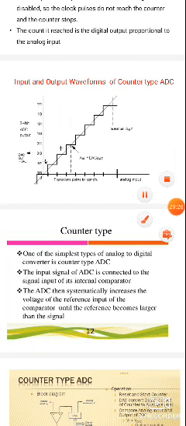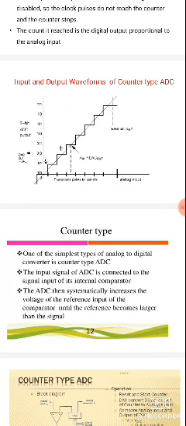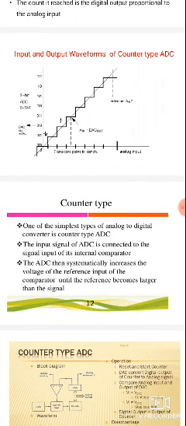Here we are taking the analog input. The analog input will be converted into a digital value. The values of the analog input are different voltage levels, and the Y-axis contains the digital outputs. The digital outputs are binary numbers: 000, 001, 010, 011. 000 corresponds to analog input voltage 0, 001 indicates 1, 010 indicates 2, 011 indicates 3, 100 indicates 4, 101 indicates 5, 110 indicates 6, and 111 indicates the value 7.